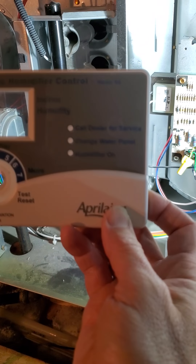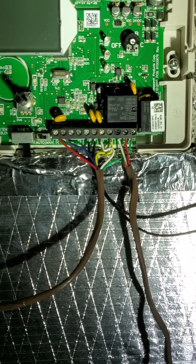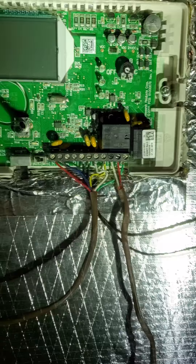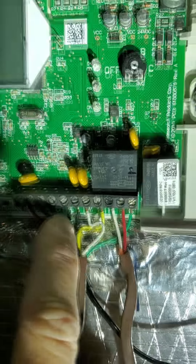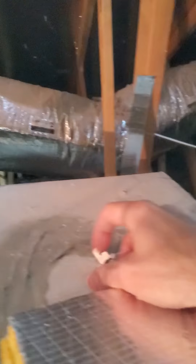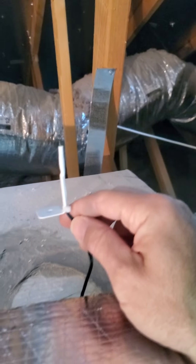I'll go over the wiring I've done on the Aprilaire Model 60 controller - automatic control. The directions are straightforward if you do this for a living or have some experience with HVAC. The easiest two terminals are the ones in the middle labeled ODT, and they've got the black wires going to them. They go up to the provided sensor that I don't have mounted yet, which goes through a hole out on the eave outside the house to measure the outdoor temperature so this thing can control the relative humidity inside the house. Those are those middle two terminals.